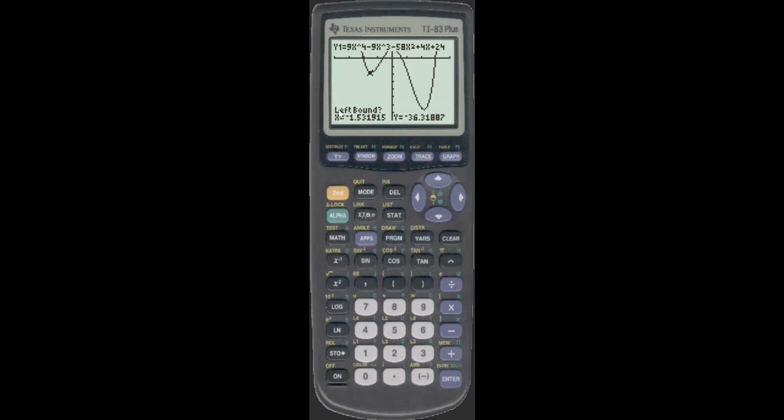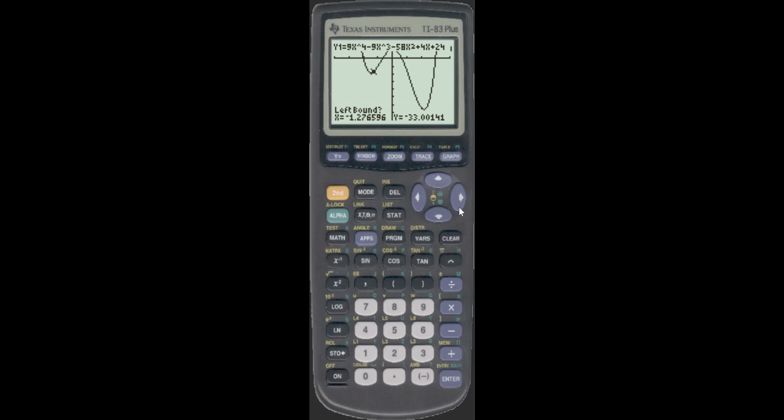So notice how it says left bound. Left bound is going to be above it this time, because left of the intercept is a little bit above. You can see there, hit enter. Right bound, I'm going to get a little bit below it, hit enter, and then you always guess in the same place, and it should be -2. Okay, so I'm going to do the same thing on the one on the right.